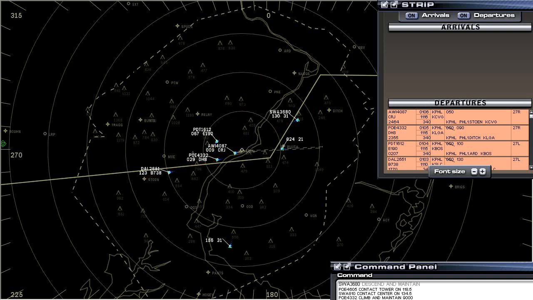Departure, Air Wisconsin 4087 with information Echo at 900 climbing to 5000. Air Wisconsin 4087, turn left heading 200. Turn left heading 200, Air Wisconsin 4087. Southwest 3680, contact center 134.5. Contact center on 134.5, Southwest 3680. Piedmont 1612, climb and maintain 13,000. Climb and maintain 13,000, Piedmont 1612.